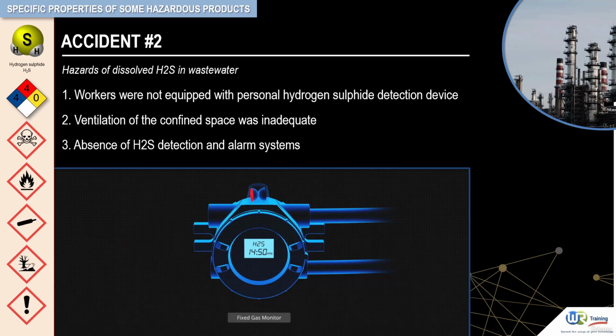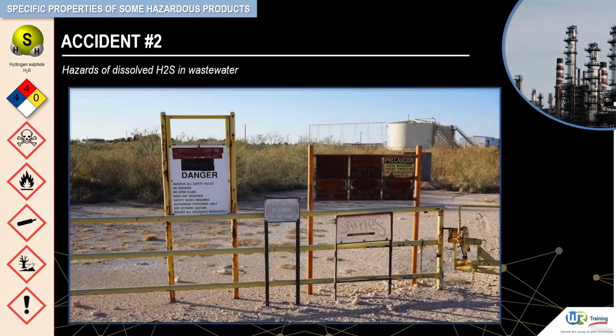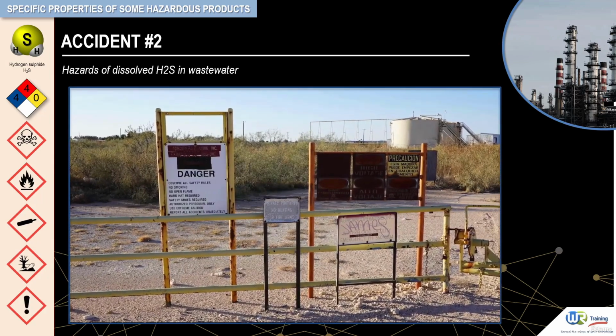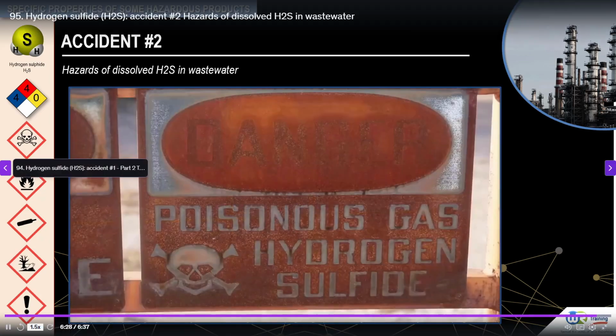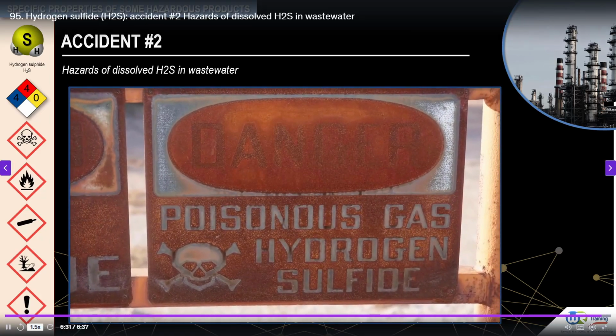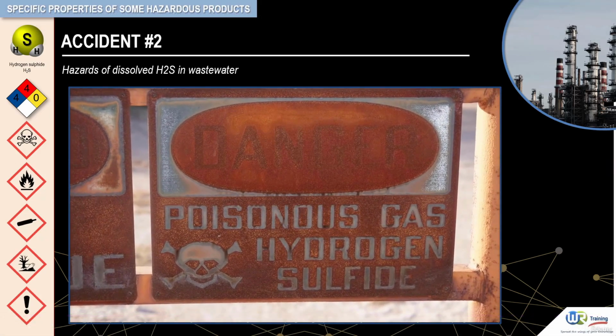Keep in mind and always remember, at facilities that handle toxic gases such as hydrogen sulfide, gas detection and alarm systems must be adequately designed, maintained, and tested. Alarms should clearly alert to the hazards through visual and audible indications. Visual indications should be discernible during any time of day. In addition, signs alerting that the facility handles toxic gases should be posted in clear view, legible at day and night, and should be well maintained. If your facility handles such substances, please make sure you comply with these safety measures.